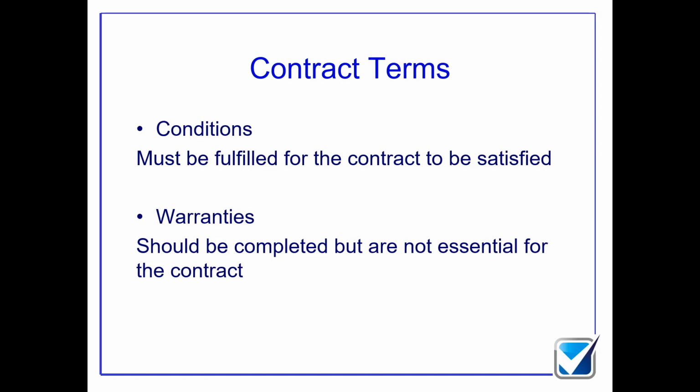With a warranty, this is something which should be done, but if you didn't do it, then the contract can still be completed, it can still be satisfied. However, if I'm not happy with the way it's been satisfied, I can now take action for, again, more damages, a remedy under court action. So I can take action against you and look for a legal remedy, which will be some sort of cash compensation. That's it with regard to the contract side of things.